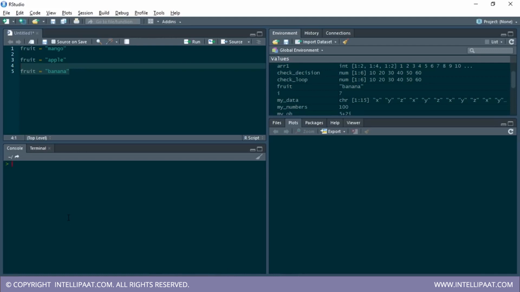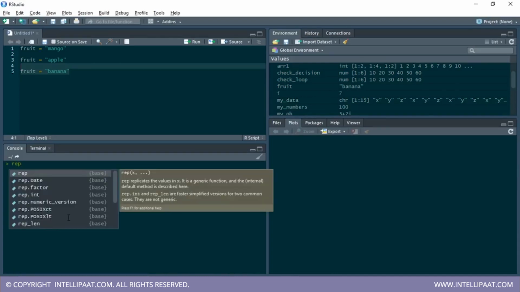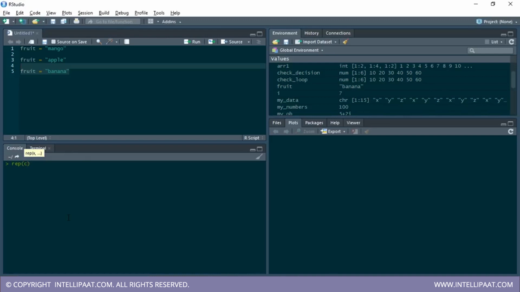Now I'll create a vector. That vector would comprise 3 character elements x, y and z, and I will repeat those same values 5 times. To do that, I would require the rep function, which stands for repeat. Inside this rep function, I am creating a new vector which would comprise 3 character elements.